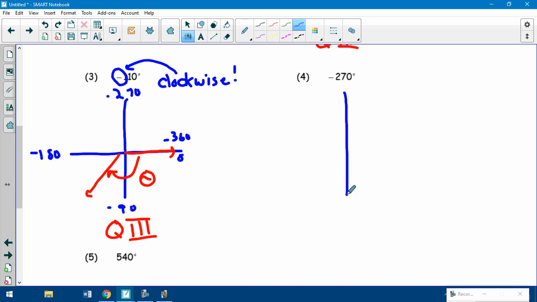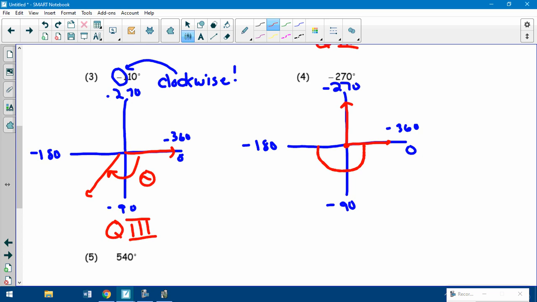Okay, negative 270, set it up. And hopefully once you write out those sides, it's pretty obvious to you where you're going to end up. Right here. And it's going to look like a right angle, but it's really not, because since it's negative 270, this is the angle that it rotated. So since it's not in a quadrant, and remember that word from the angle vocab on the front page? It's called quadrantal. That lands on a line. Quadrantal.